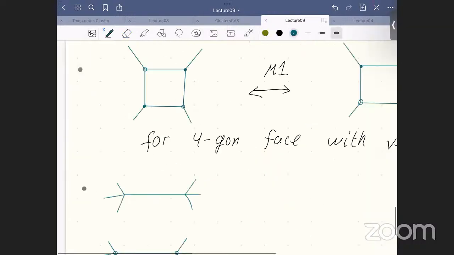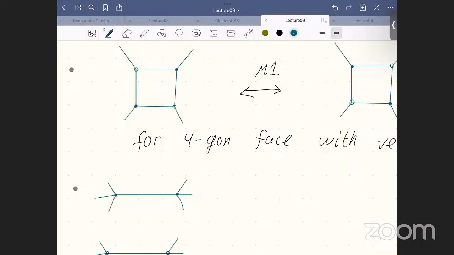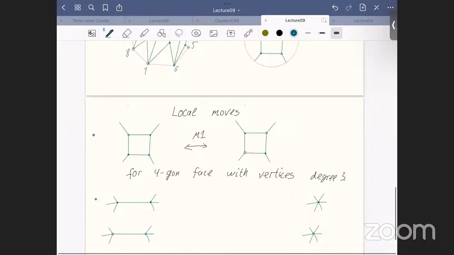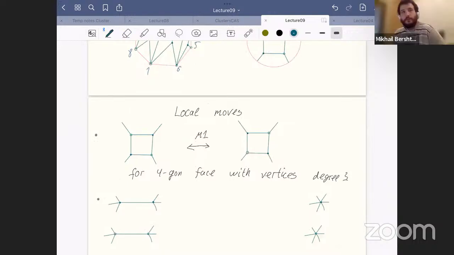And we don't get 2 cycles this way. In principle, we can obtain a cycle for this one.